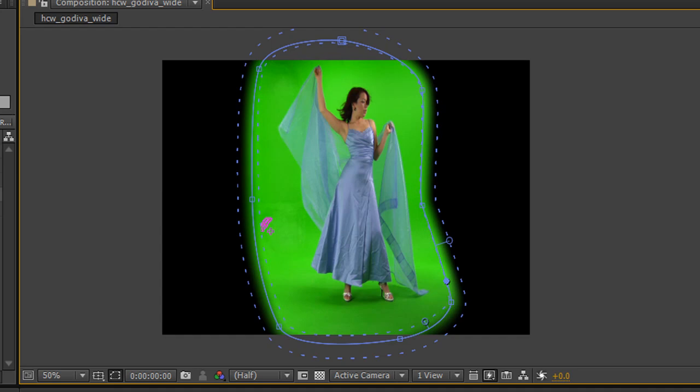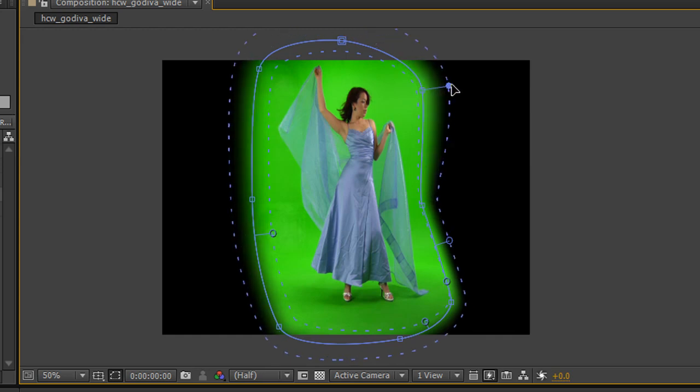and if I want to I can pull it back out there, or if I felt more like it I can pull it in here, and I just play around with it to get whatever level I like. So I can click here and give myself a wider feather at the top there. So I can play around, and of course this is completely animatable.